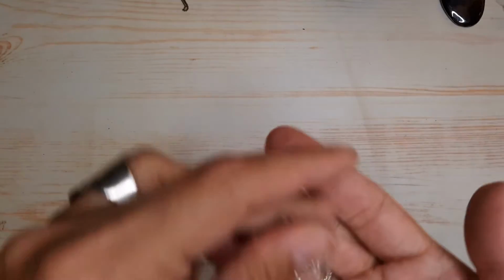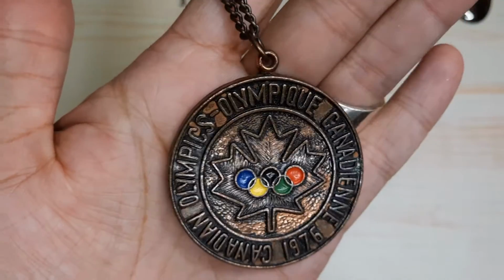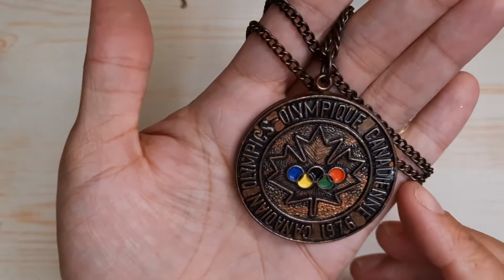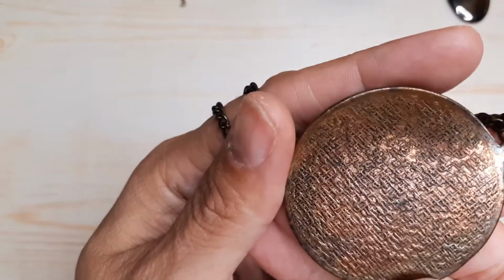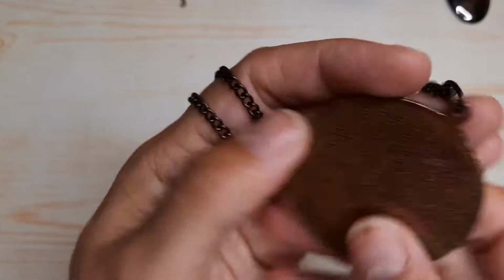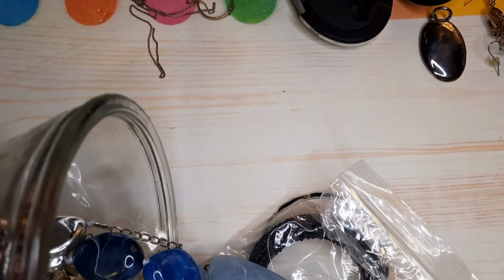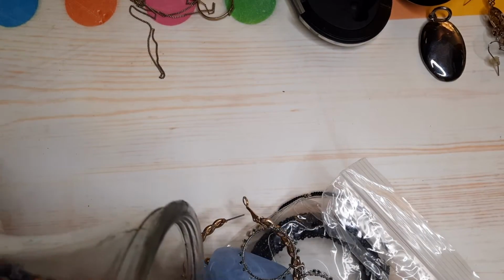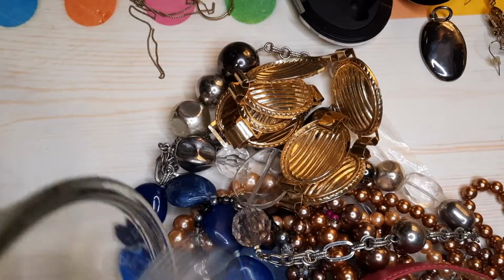Those are plastic. It's plastic faceted teardrops. Olympics 1976. I was 2 years old. Wow, that's neat. Is there anything written on the back of it? I'll have to look that up. It might be a souvenir from the Olympics. All right, let's pull some more out. Oopsie daisy. Okay, so bumping the lights here. Oh, there's the other half of that piece there.